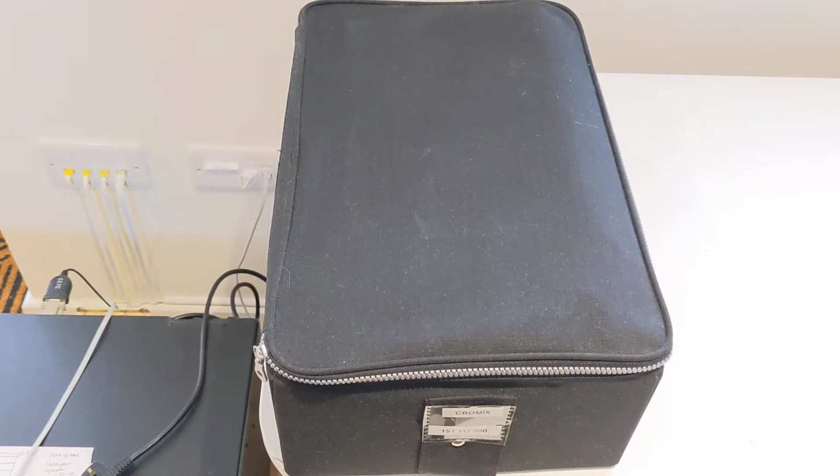Hello. It's May 2021, and today I'm going to be looking at the process of converting media in an old form, which is 8-inch diskette, to a more modern form, which is 3.5-inch diskette. And in front of you are the fruits of my labours.